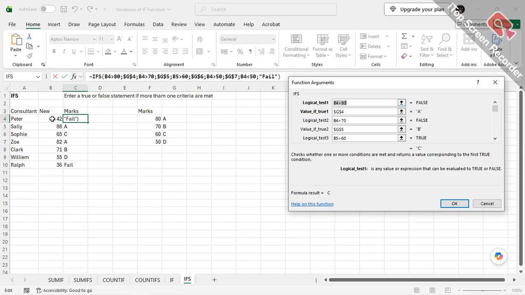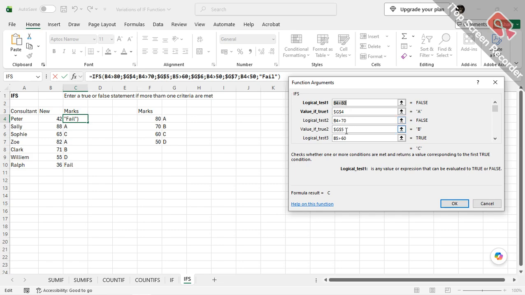We're going to look at B4. We're going to say, is it greater than 80? If it is, I refer to G4. And you'll see that G4 is an absolute cell reference, because as we're moving down, we want it to always point to that. Otherwise, if not, look at logical test number 2. Still looking at B4.